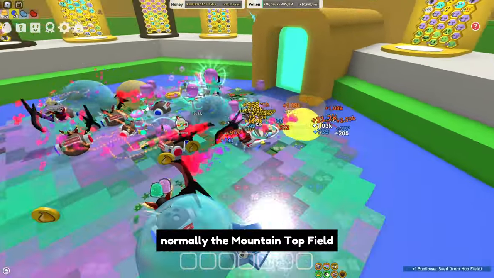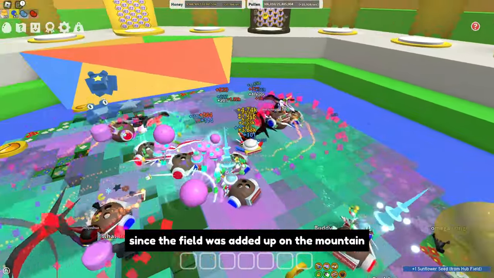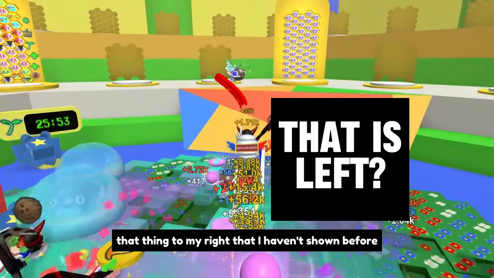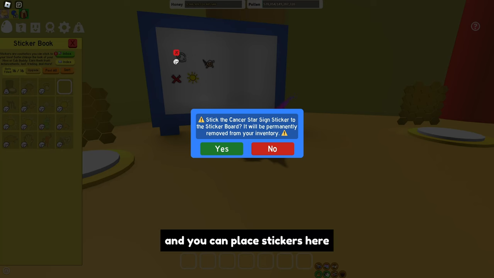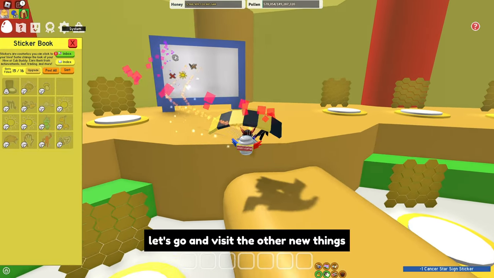Normally, the mountaintop field badge should have appeared for the first time since the field was added up on the mountain. I entered here once before without filming and noticed a new sprout called Sticker Sprout. That thing to my right that I haven't shown before is a Sticker Sprout summoner that spawns one at a time interval. What's with this blackboard? Oh, and you can place stickers here. Interesting.